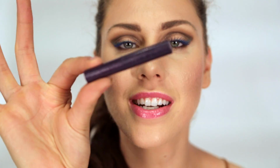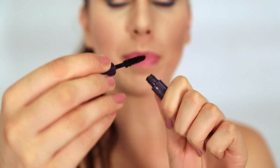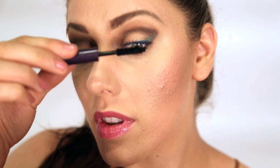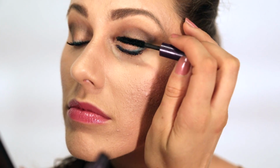Once that's applied and a little bit dried, we're going to go in with Tarte. This is a travel size of the Lights Camera Flashes, and this is just a beautiful, beautiful black mascara that looks great. And so this will tone down the blue and also really add contrast to this look. Mascara really makes it. It's like a frame is to a picture. As you can see, the blue versus the black. The black gives much more contrast. Once your mascara is dried, your look is complete.